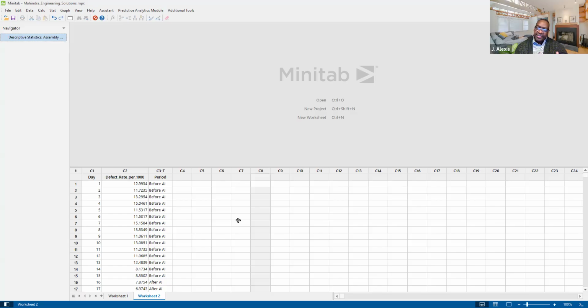Obviously, this is an expensive investment. It's a good idea to know whether it's worth it. And a good way to do that is to use data and statistics.